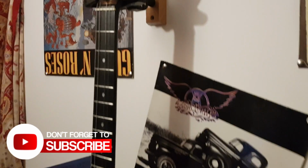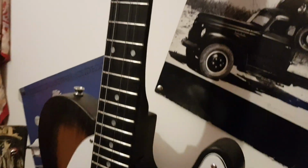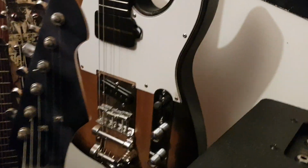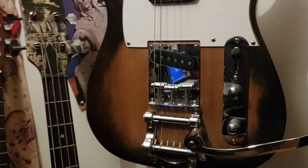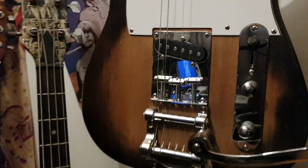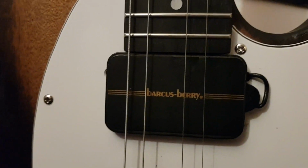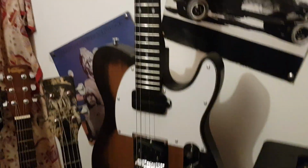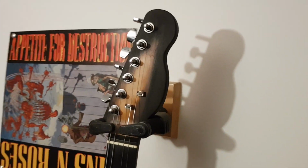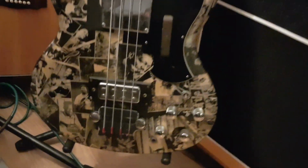And then I have my Harley Benton Telecaster. It's got a couple of strings missing at the moment, and I stuck a Bigsby trem on there, blowtorched it, varnished it, and it's got a Bare Knuckle humbucker in the neck, which sounds really sweet. It's a beautiful guitar. I actually love this one as well. And like all of my guitars, it has been gigged a few times when we were able to gig, of course. And it is very, very good. I love it. It's the first Tele I've had since I was a teenager, so it's the first Tele I've had in about 25 odd years, and it's the only one I have.